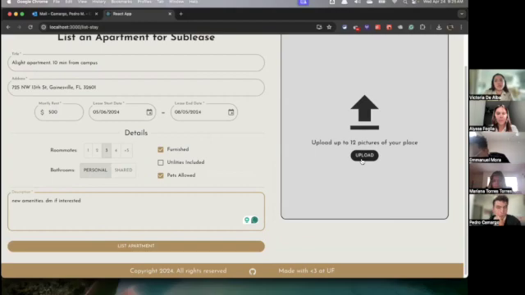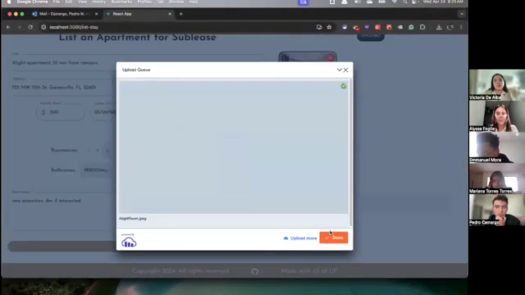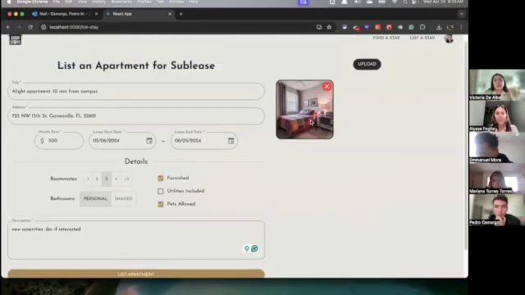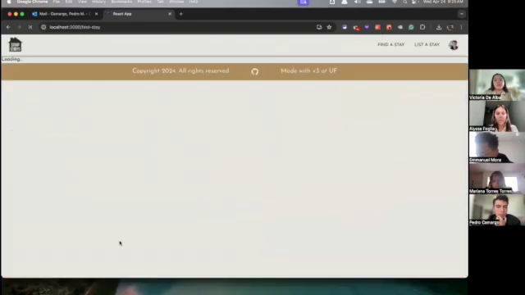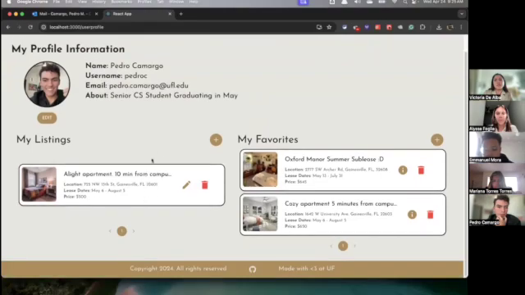And then for picture upload, we use the same Cloudinary widget. So I have some pictures saved on my downloads where I can just quickly reference them. So I'll put in the picture of the Lightroom and just give it a second and it should upload. Here's the picture. And if I click on list apartment, I'm redirected to the find a stay page where it should be there. And it's also under here on my listings.